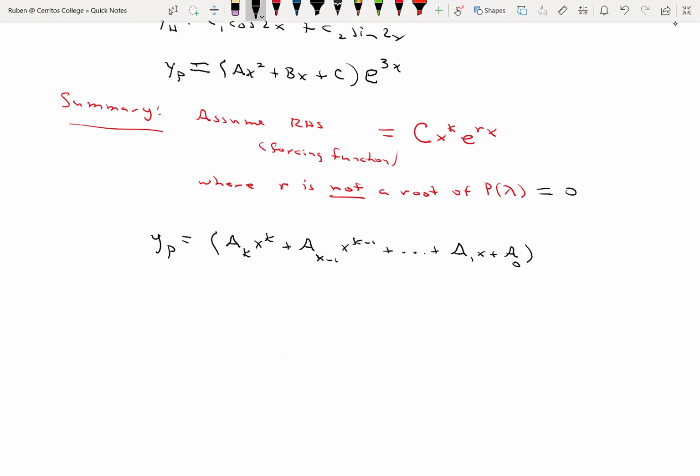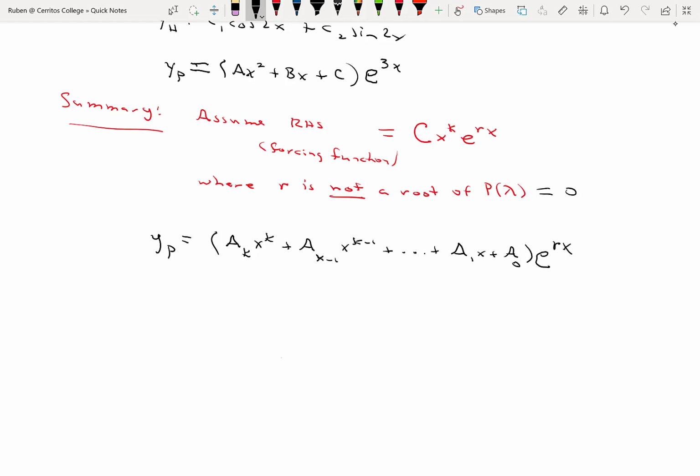In our previous problem, the y sub p was x squared, so we'd assumed ax squared plus bx plus c. If it has the e to the rx multiplied by that power, we assume that y sub p also contains that factor in its form. The bottom line is, we look at what we would assume for y sub p for the power, what we would assume for y sub p for the exponential term, and then multiply both those things together. This is very, very simple, actually. If not, just digest it a little bit at a time. Let's move forward.